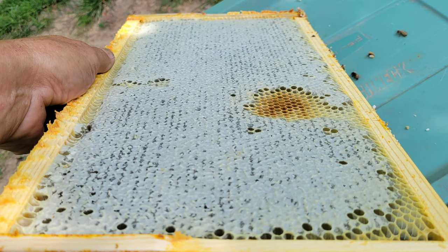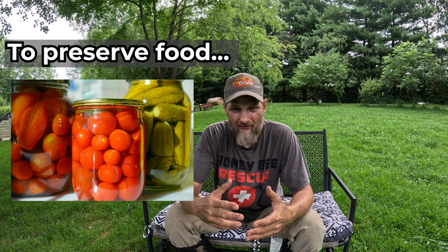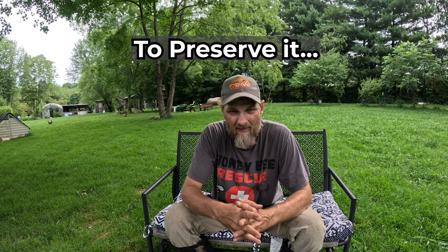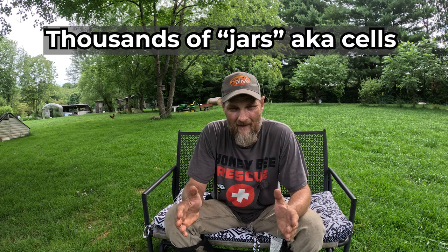If you think about it, you know how we can and store stuff to eat at a later time? It's the same process to a bee. They're working to get the moisture content right where it needs to be, and then they put the lid on it. It's like canning for bees, but in large, large quantities. Thousands at a time.